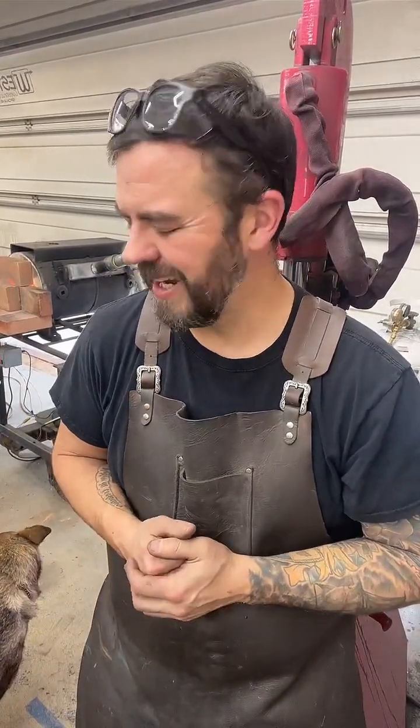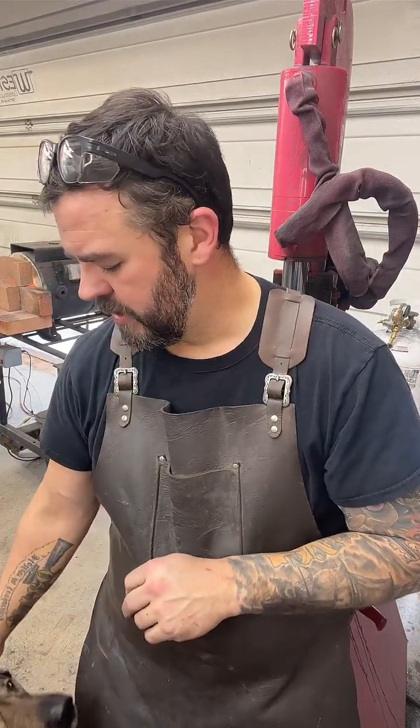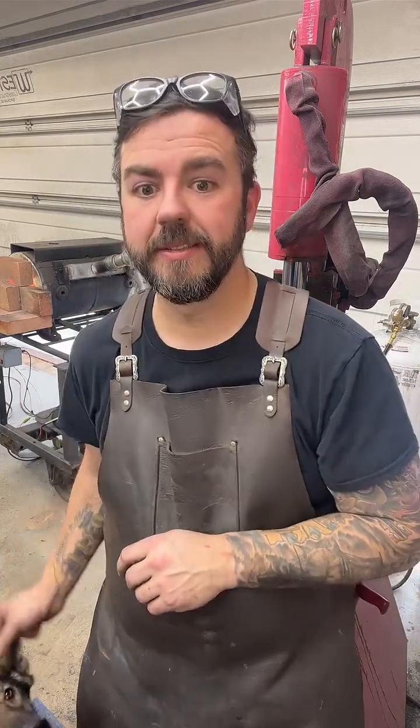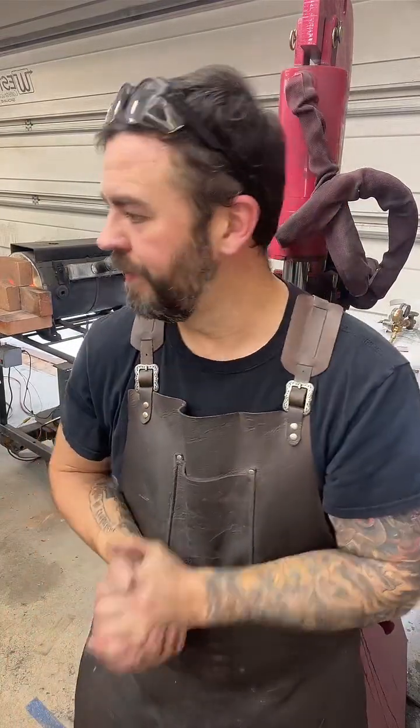Hopefully I can get that tang worked out on this heat. It's way too thick, so I'm going to draw it out a little bit more. And then we'll start working on the heel first. We'll work on the heel, drawing that down, and kind of work our way forward, and then we're going to work on the distal taper as we draw the blade out. A lot of this is going to be done on the power hammer.